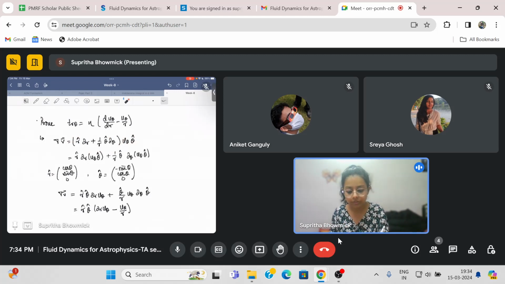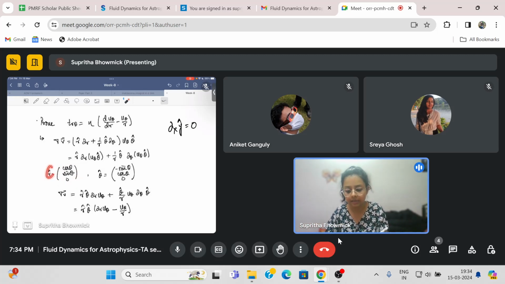All right. So we operate del r on u theta theta cap. Understand that del r will operate on this full u theta theta cap. In Cartesian, things are different. In Cartesian, you can write del x of y cap is 0. That is not going to be true in curved coordinates, because r cap expressed in Cartesian coordinates is cos theta i cap plus sin theta j cap, where r cap is the radial unit vector in cylindrical coordinates.